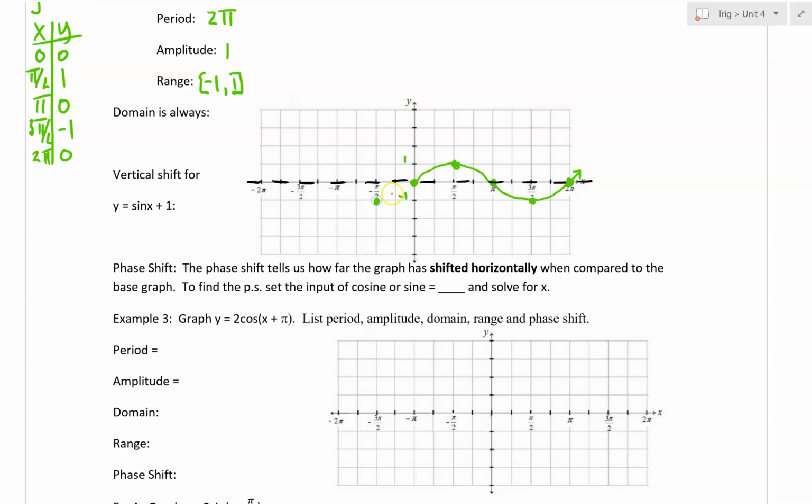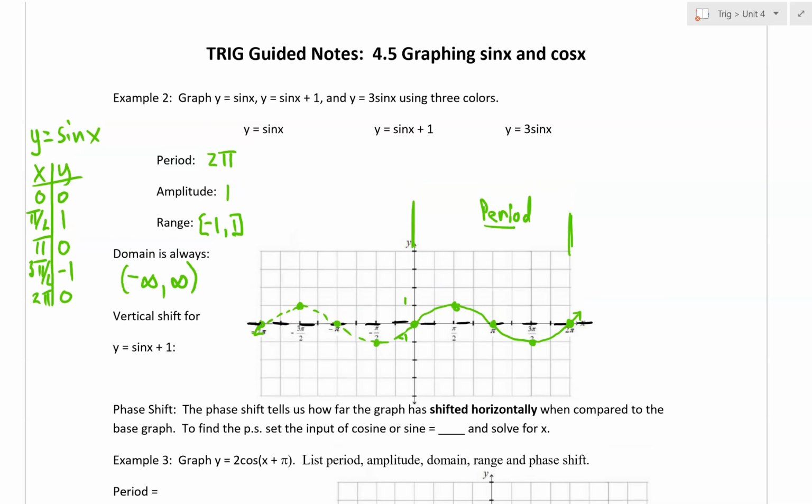Going back the other way, just like we did, we got to go down to -1. We got to go back up to 0. I got to go up to 1, back down. So this one's going to be doing something like this. But remember, everything from here to here is considered one period, because that's how long it took us to rotate back to 2 pi. So this is 2 pi. Domains in these, well, they're always going to be all real numbers. Okay. Now let's take a look at this next one.